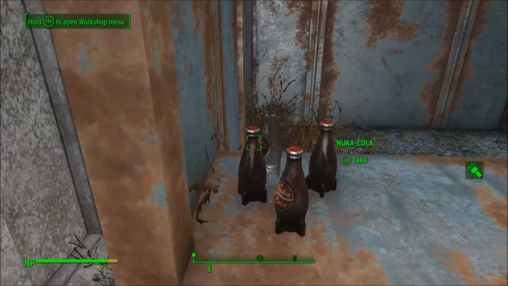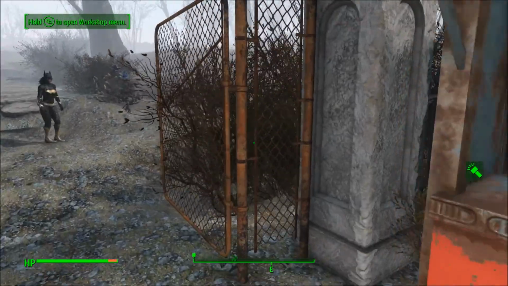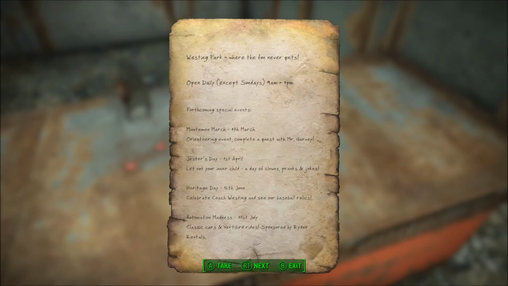Alright, let's explore, shall we? Hey, no such thing as jumping in the Commonwealth. Especially in an amusement park. Alright, let's take a look at this note. Westing Park, where fun never quits. Open daily, except Sunday. We don't open Sunday. Forthcoming special events. Minutemen March, 4th of March. Oh, get it?